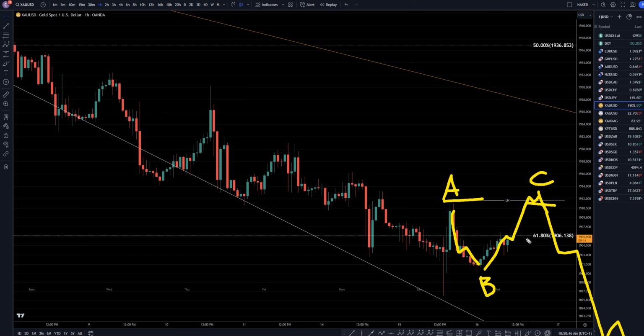So we really just have to pay attention to see if it goes down and breaks structure now, ending a correction and continuing down, or if it doesn't break structure, it's probably just going to keep on going up to finish up a wave C, and then once that wave C is over, that's when it probably will continue the downtrend. So we just need to pay attention to our highs, our lows, our structure, and just let the market do whatever it's going to do, and we'll just go with the flow.